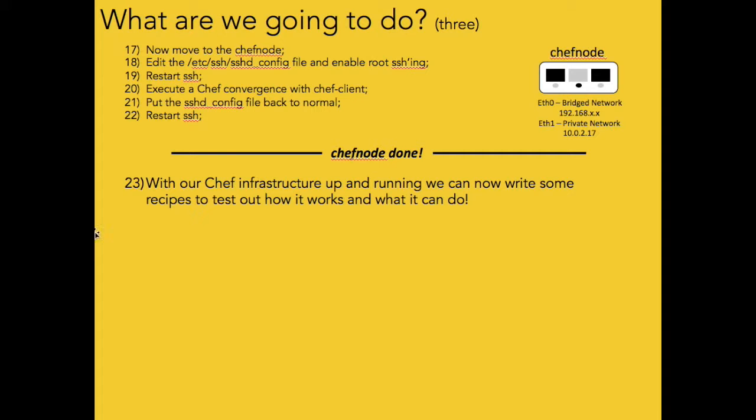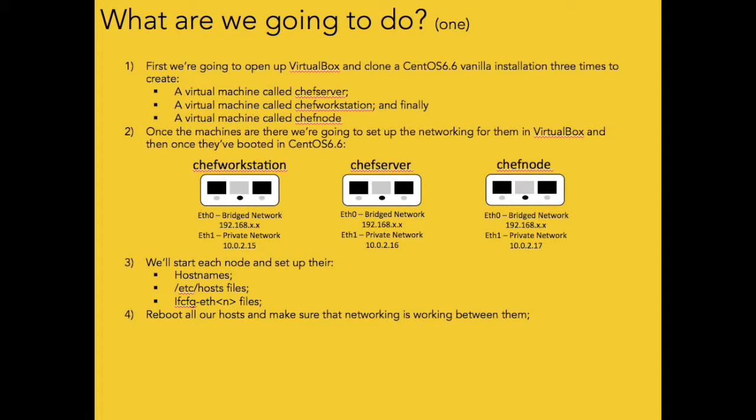before implementing it within IBM SoftLayer. Now, if you want to, you can follow this series of videos on IBM SoftLayer, and you can create the workstation, the server, and the node as virtual machines within SoftLayer. Not a problem at all. That's what I've tried to show here with the bridge network element, or I might use a NAT network, who knows, but bridge I've got here, that's the public interface. And then a private network on the 10.0.2 range.